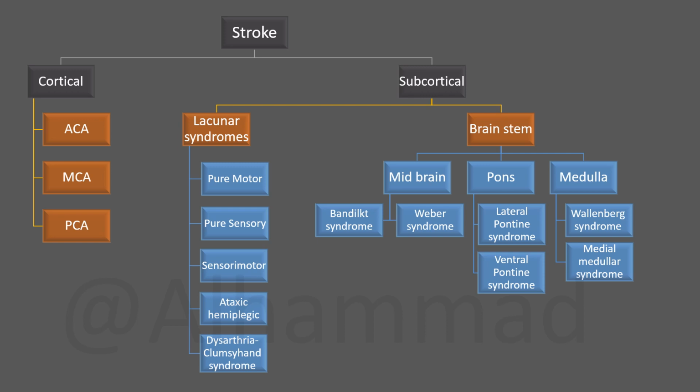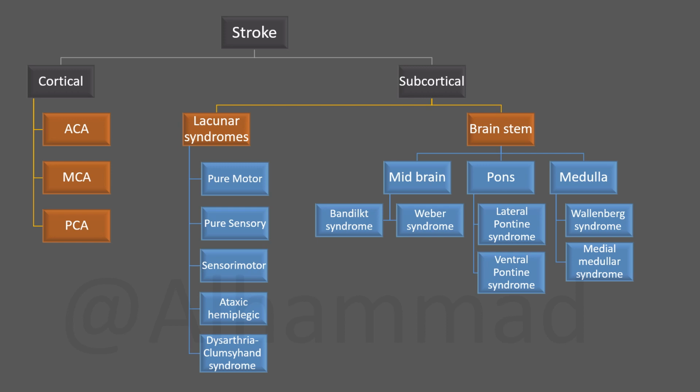and neglect, which is visuospatial dissociation, usually in the non-dominant hemisphere. As we know, visuospatial awareness is generally a function of the parietal lobe, so infarction in that lobe may lead to neglect syndrome. And also agraphia, acalculia, or alexia. These are called the cortical signs. The patient may be unable to read, which is called alexia, or unable to calculate simple mathematics, which is called acalculia, or agraphia if he's unable to write.